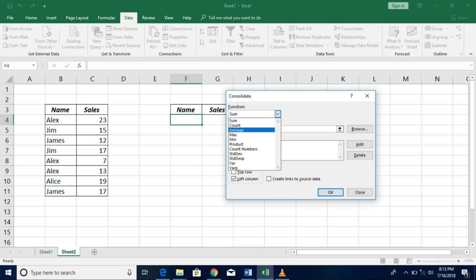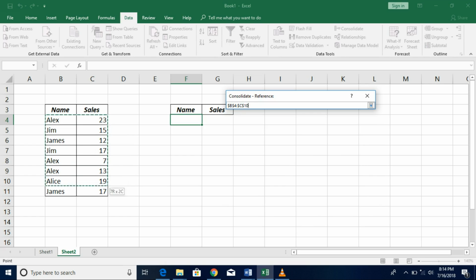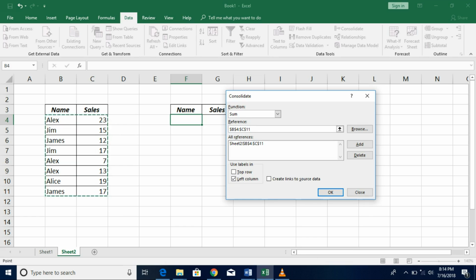You just have to select average here and it will be done for you. Similarly, the max, min, and so on. So let's take the first example, sum here. The next thing you would have to do is select the reference, which is basically the source data. So select the range which you would like to pick up, and don't forget to add it.